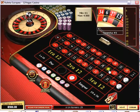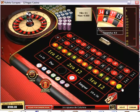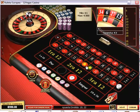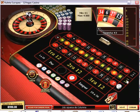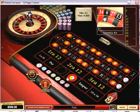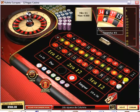Now with the columns, there's 3 columns. Let's say if I bet on this column and number 19 came out, in this case it's 2 units that I'm betting, I will get 6 units back because the payout is 3 to 1. Okay, so now what we're going to be doing is 1 chip on red and 2 in the first column and 2 in the third.